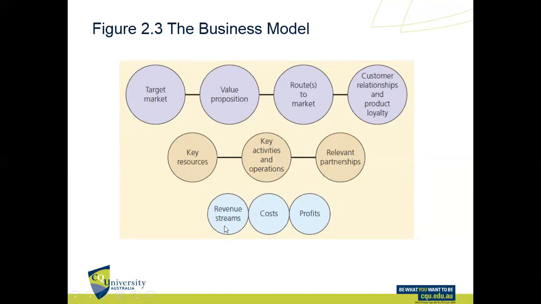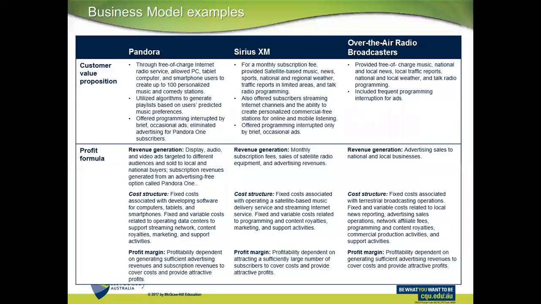And the last bit is the revenue model. What is our revenue stream? How are we going to make money for our organization? And what are the costs that we must keep into account so that we make enough profit? This is important, as I think most of you know that revenue minus cost is actually profit. It's better to illustrate the revenue model through an example.